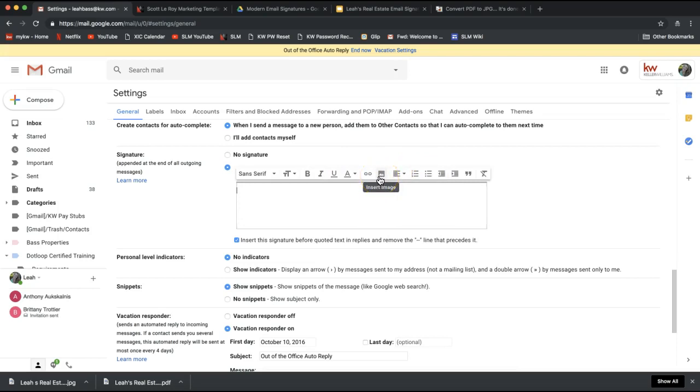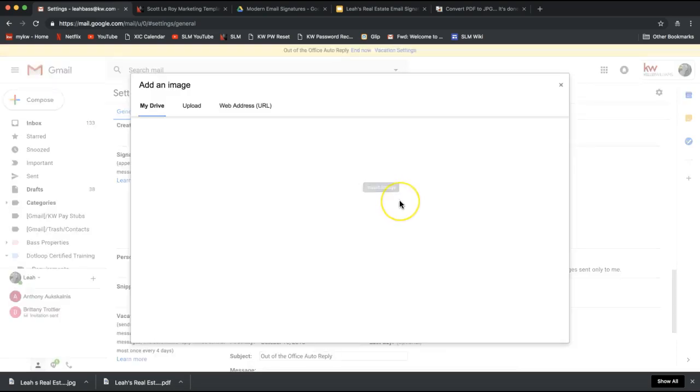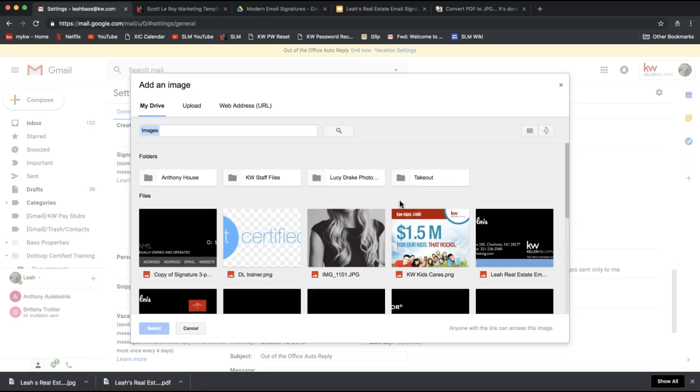But to apply the email signature we just created in today's class, we'll go ahead and click on that universal icon I was telling you guys about that looks like a postcard with mountains on it. Okay, that's the insert image icon. And just a quick note, if you're not sure about what an icon does, if you just hover your mouse over it, it'll pop up a little speech bubble that tells you what that icon does. That's a handy tip there. So I went ahead and clicked on the icon that looks like a postcard with mountains in it. And you have some options here of how to add in your email signature.